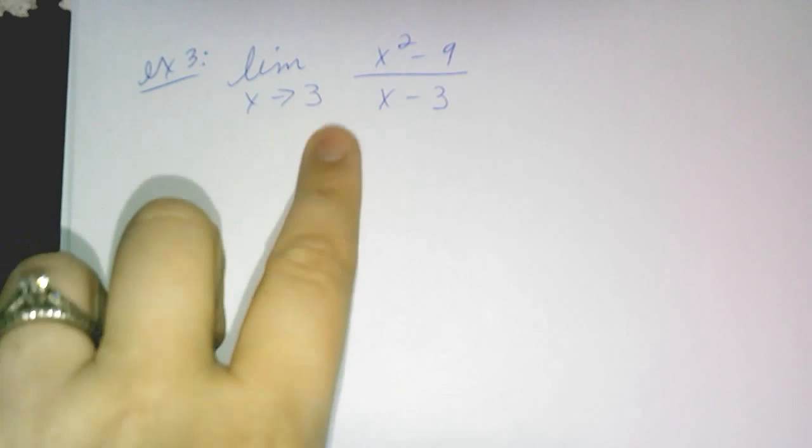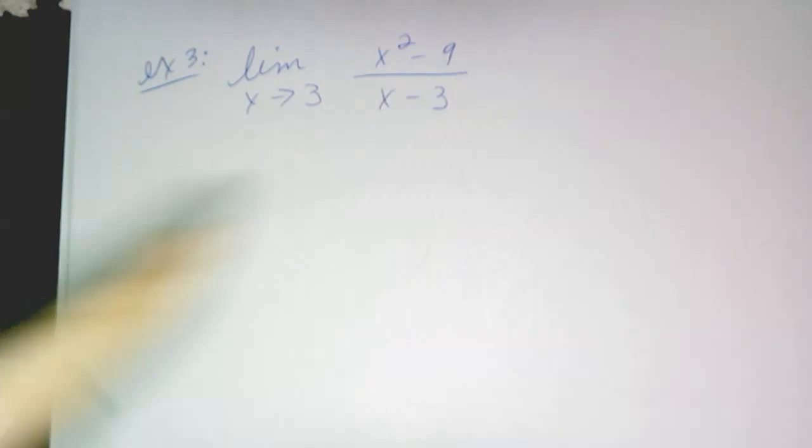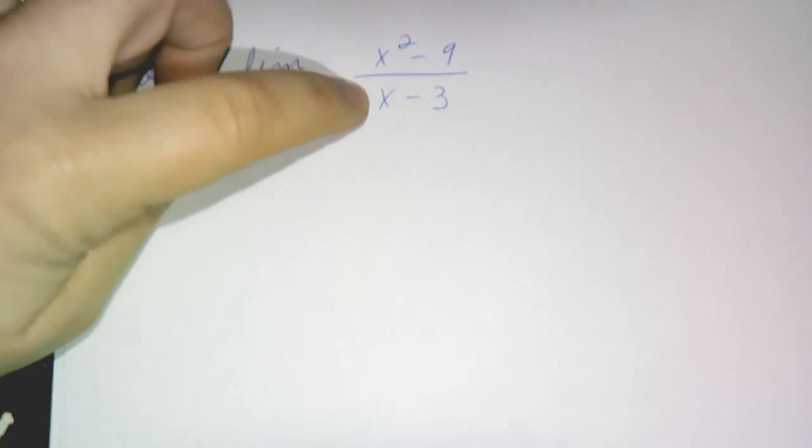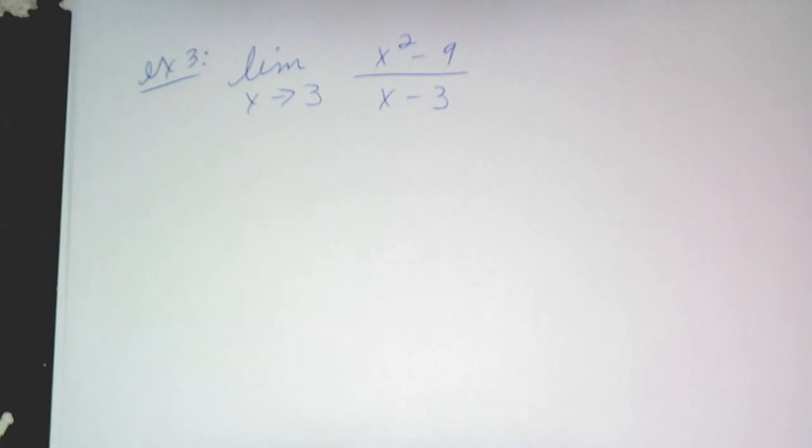Okay, so if you plug 3 in right now, what you just said to do before, 3 squared is 9, minus 9 is 0, over 3 minus 3 is also 0. Are we allowed to have 0 on the bottom? No, undefined. So a lot of you are going to say undefined. There are times where limits don't exist, which I'm going to show you in a minute. But the limit exists for this one, everybody.